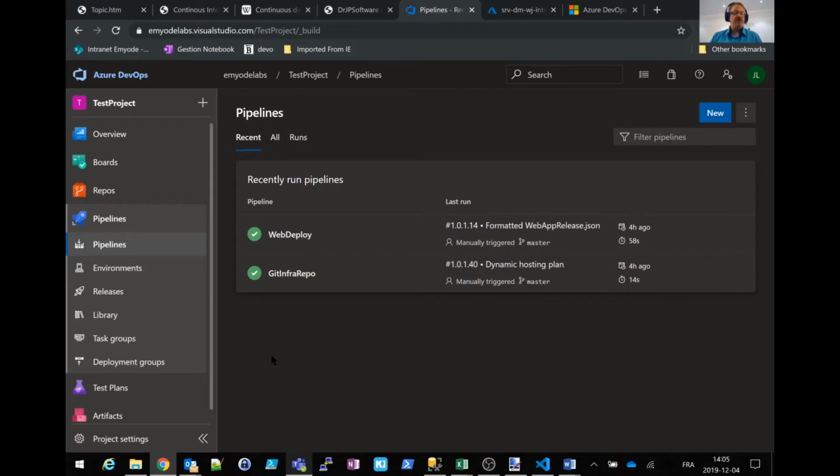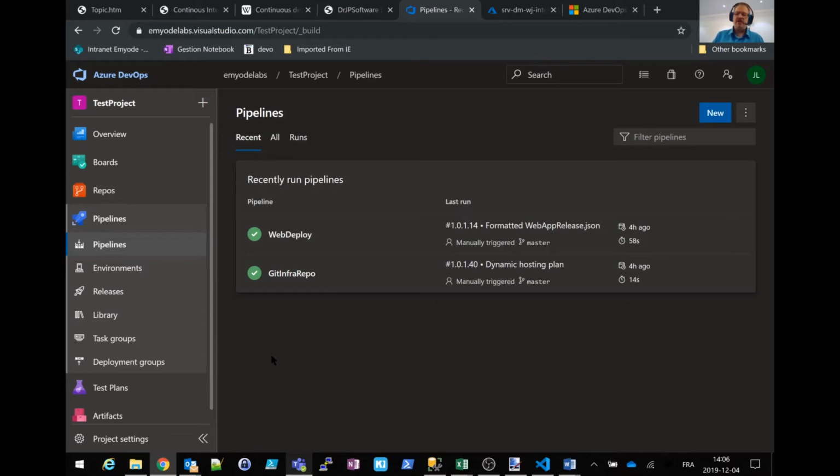The first thing you need to know is that there's two types of pipelines that are possible in Azure DevOps. And the first one that I'm going to introduce is the one that I'm actually using. And it's called a YAML file. And basically it's a text file in which we have defined the steps and the parameters of what we want to have done.